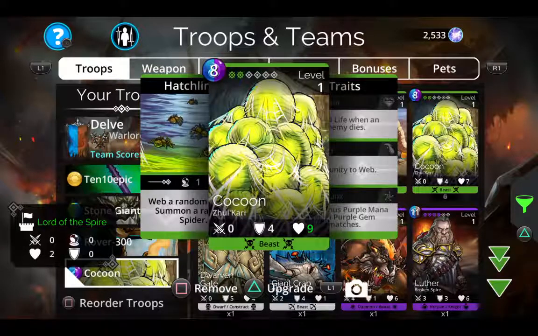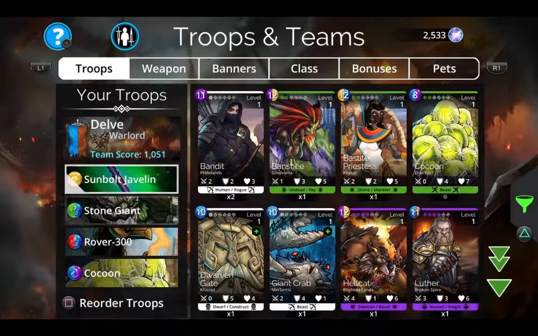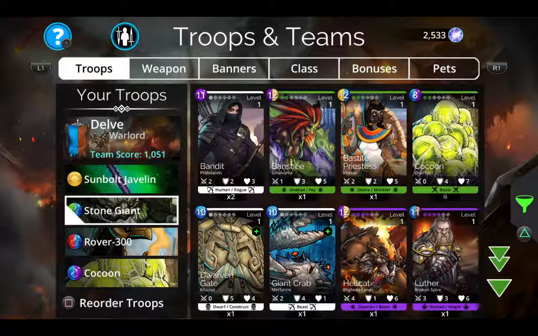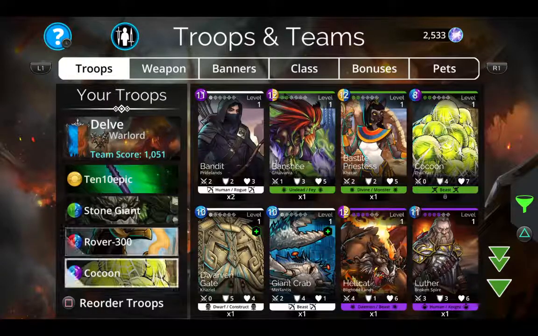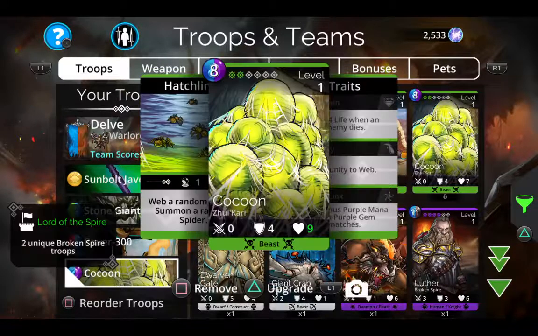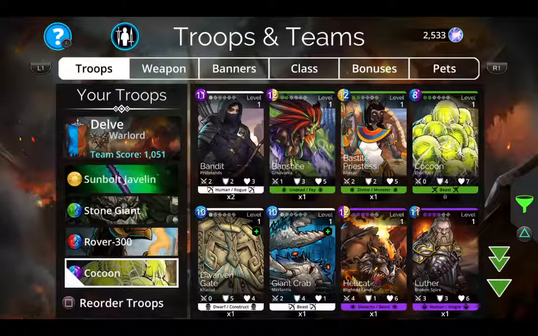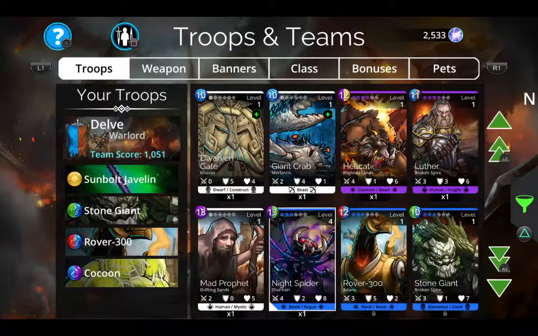2 unique broken spires, so I got a Lord of the Spire boost of 2 hearts on the left side of the screen there. So that's what that's about. There's supposed to be someone else who can summon enemies. There is. This Cocoon here can summon a spider that summons other spiders, a spider that unleashes a swarm, which is kind of interesting, actually.